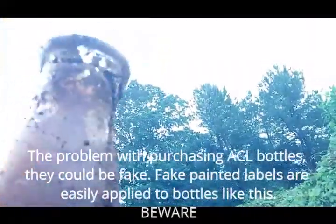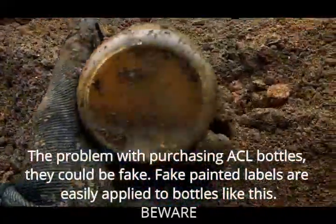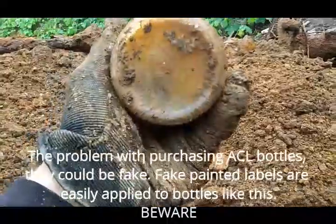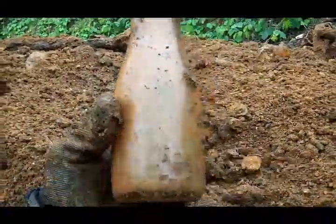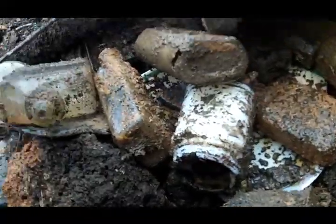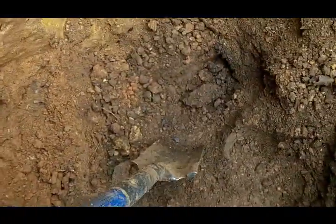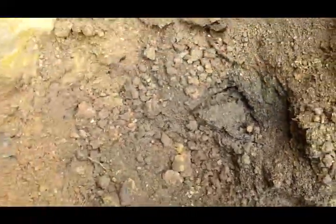Someone was saying they get about, what, $6-7 for these slick ones? Well, they don't mean much around here, except the color of the glass is really peachy, and it's nice. But it is a milk bottle, so you still have to save it. But the problem is, it doesn't tell you anything. It doesn't say who, when, where, why. If it doesn't answer the 5 W's and H, it really isn't worth it. Nobody's gonna want it.